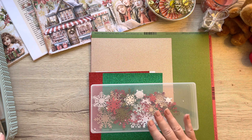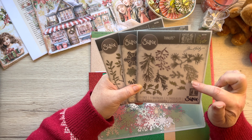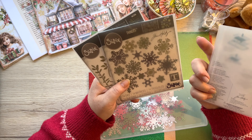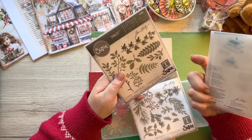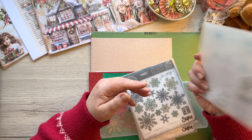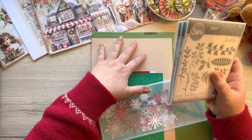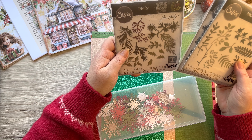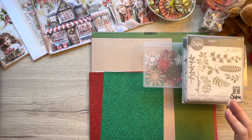The dies I'm actually using are three: the first is Holiday Greens, number 661597; the second is Paper Snowflakes, number 661599; and the third is Garden Greens, number 661206. All of these are on my Amazon favorites. I'll predominantly be cutting these out from those papers - I like this one with the reds, and a lot of the green ones. They're my faves, perfect for the holidays.